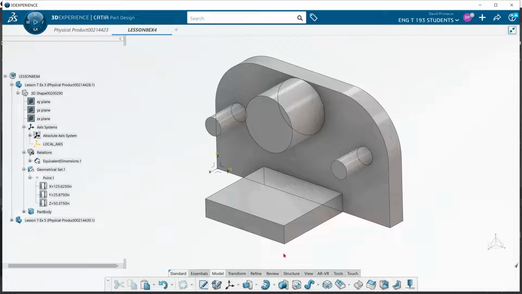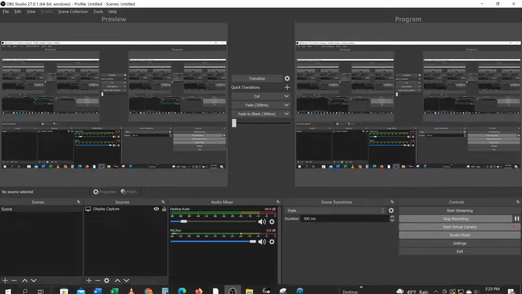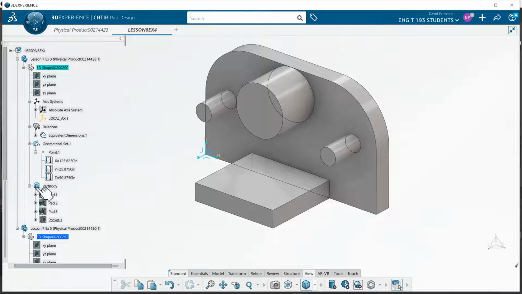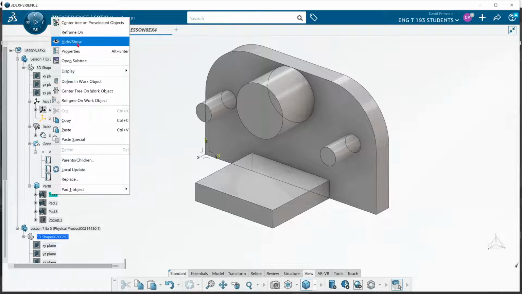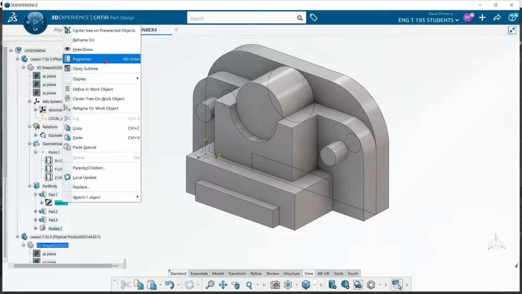Oh, I forgot how to get that back out of hide. I've expanded up the tree so we can unhide the pad. And we'll make sure the sketch is in hide.